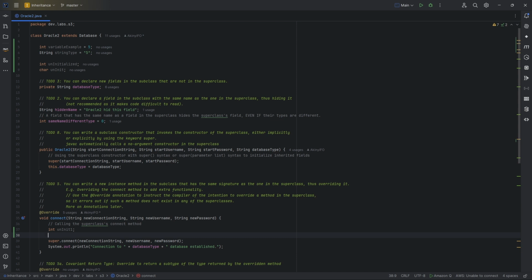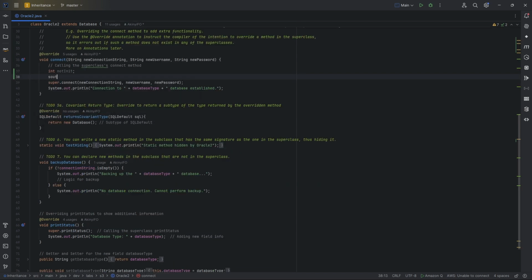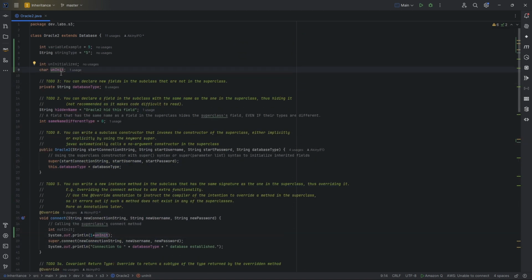Okay, so I want to see how that works. If I try to use it, 1 plus not init, you'll see that I get an error because again I haven't initialized it, and because it's a local variable, the default value does not apply. However, if I was to work with the uninitialized field uninit up here, then it will automatically apply the default value. And if this was an int, we expect that default value to be 0, so this should be a 1. And that is that.